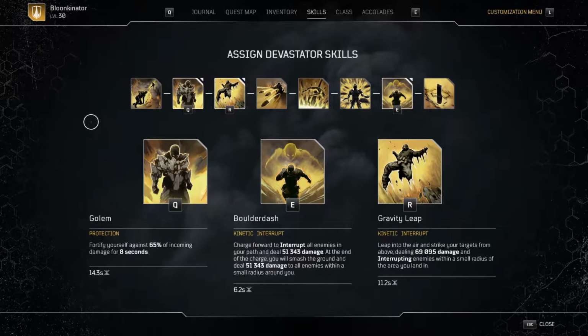So first, let me go over the skills I've selected because they're going to tie into the skill tree nodes I selected for my class. So let me go ahead and break it down. The first skill we're using is Golem. Pretty much gives you a 65% damage reduction to incoming damage for 8 seconds. It's a really cool looking ability. It pretty much surrounds you with rocks.